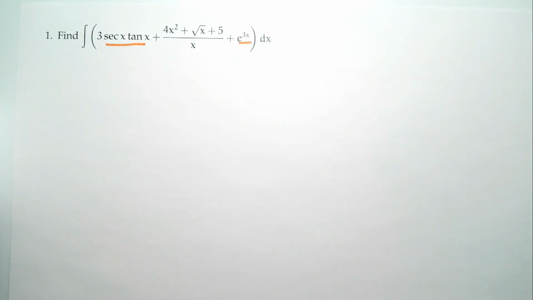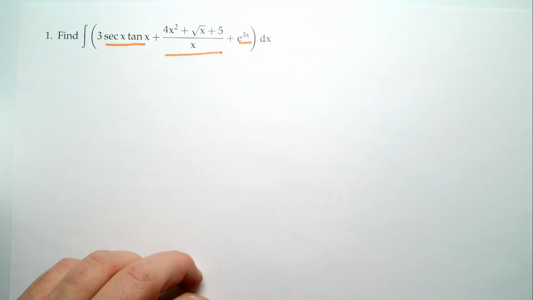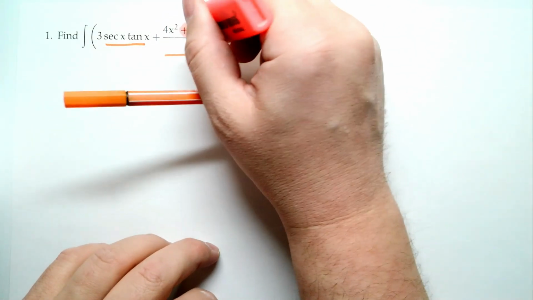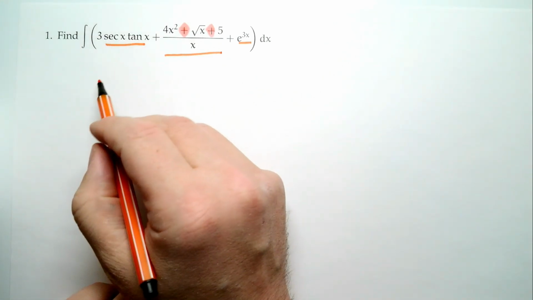Now you might say, wait a second, your list had only e to the x. But e to the 3x, that we can handle. If you have a constant in front of your x, we have ways to handle that. This piece is not on our list, so we need to rewrite it. But the good news is it has something very positive going for it, namely these plus signs. Plus signs in your numerator are your friends, because plus signs say, I can pull things apart. So we're going to do a little bit of algebra before we actually do our integral.